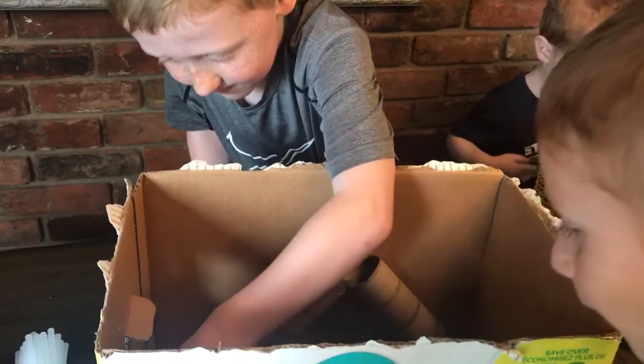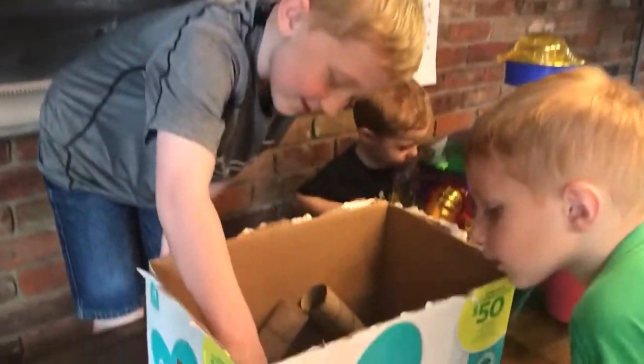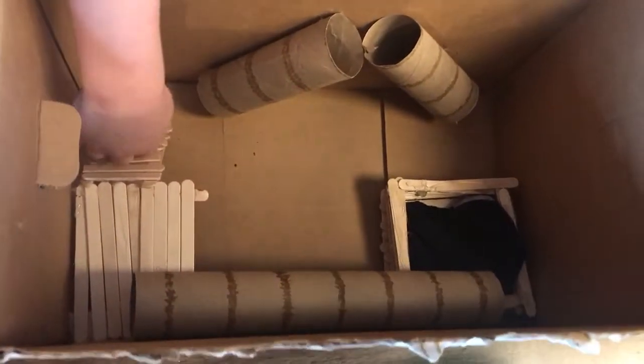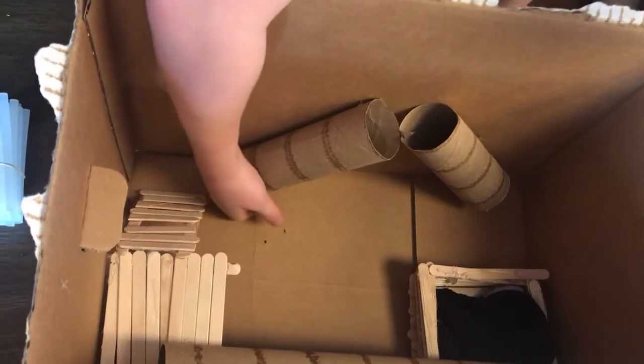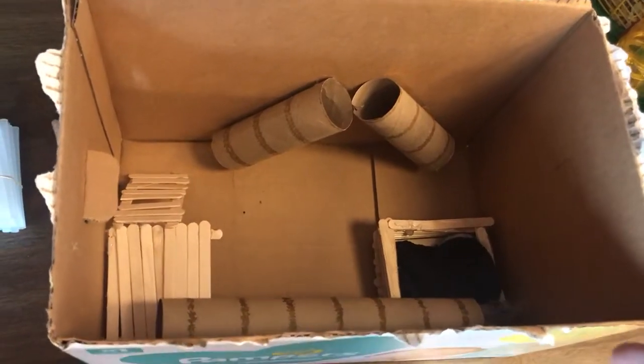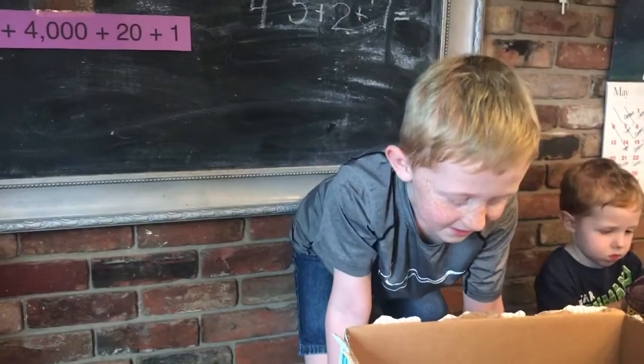Corbin, do you want to tell us about your playpen? It's really fun for hamsters. The hamsters can go down. It's like a treehouse, with a ladder to go up and down and some tubes to play in. How did you make all of this, Corbin? Did you use the supplies? Mostly using the supplies.